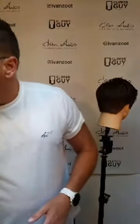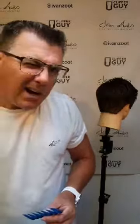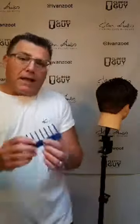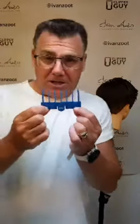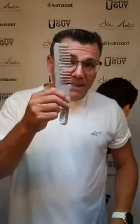Now, the guards, they look like this. And they come in red, white, and blue, like America. And in red, white, and blue, they're also labeled or numbered like clipper guards. 2, 3, 4. 4 is blue, 1/2 inch, 13 millimeters. They're labeled just like our clipper guards. 3 and 2. The comb by itself is a 1. So what you have here is a 1 and a 2 and a 3 and a 4.